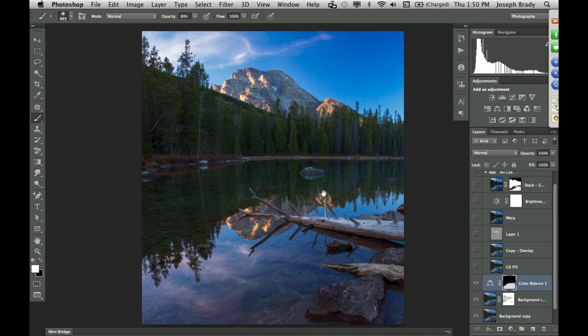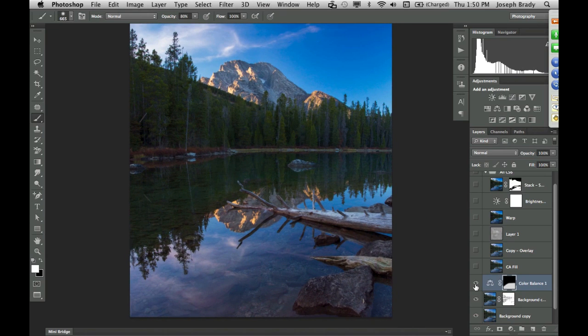And let's go back to full screen here and turn this on and off, and you can see, there we go. Now, I might have overdone it a bit, but again, that's the beauty of having it on a layer. I could just back it off a little bit, add a little bit of warmth back into here to give me that kind of split color balance.